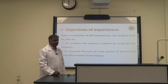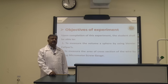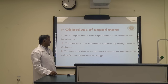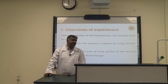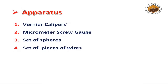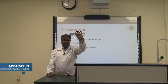Then number two, you are using a micrometer to measure the area of cross section of the wire. So you will use this micrometer to measure the area of cross section for the wire. Then the instruments which we are just showing you, this is vernier calipers. We will describe it part by part.